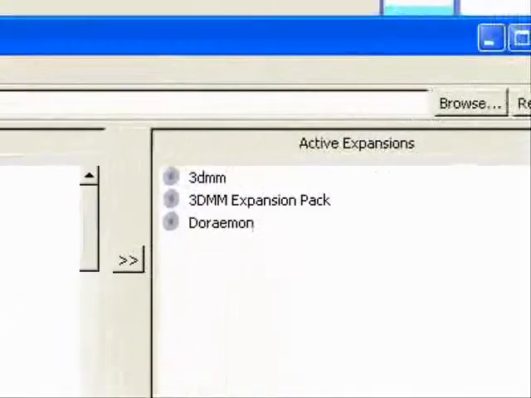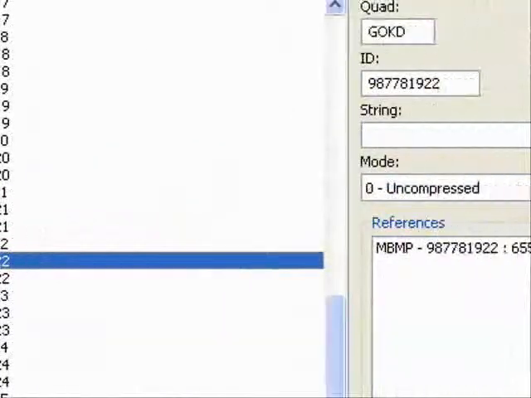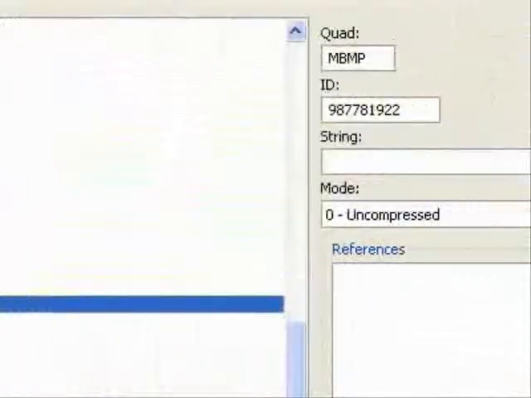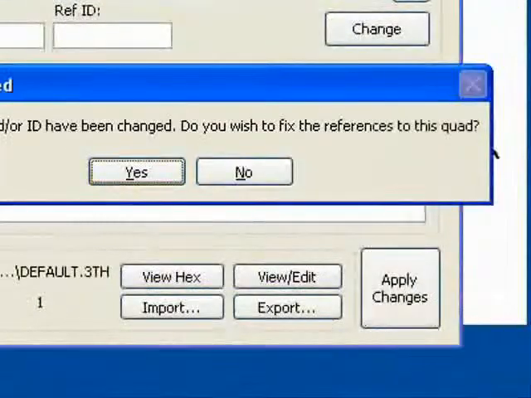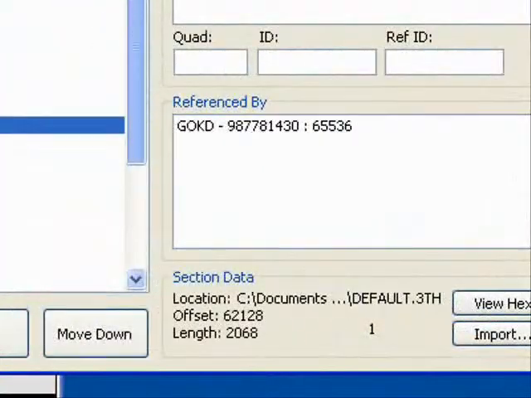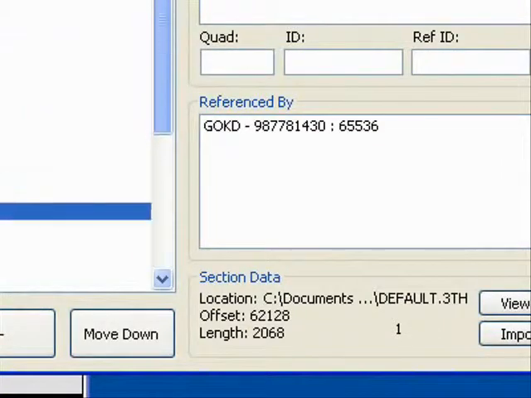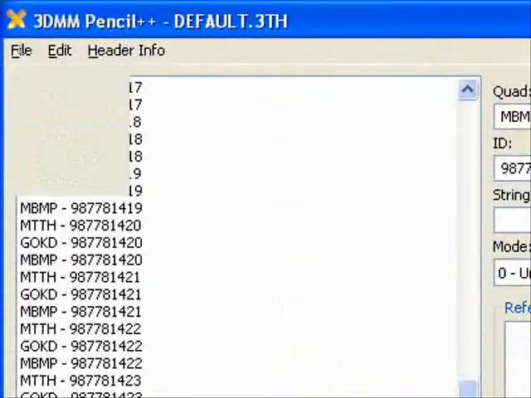Anyway, so the first thing you have to do is get all these IDs in order. Now, I've only done the first 30. I have a sneaky suspicion that Eliza won't need all of them, so we'll just deal with that for right now, and we'll probably end up deleting a bunch of them.